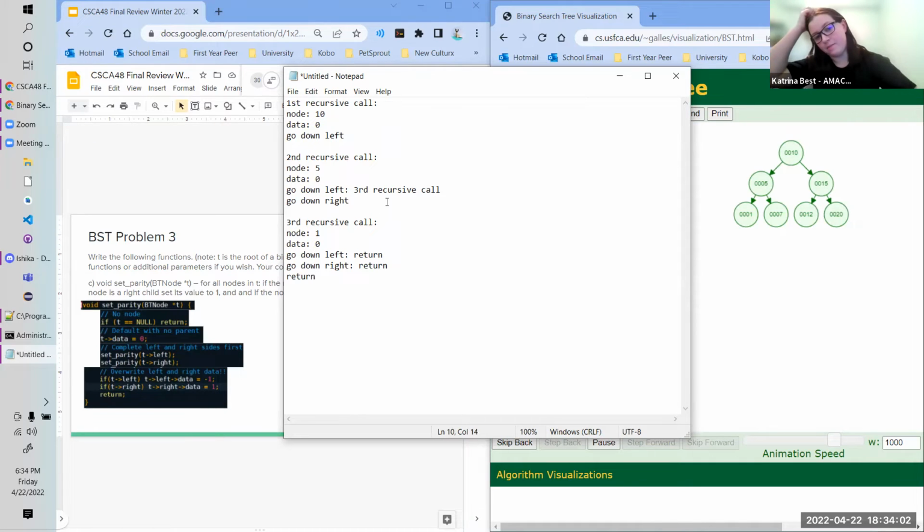All right, so from the second recursive call, we're at 5. We're going down the right. This is technically the 4th recursive call. So from here, we're looking at node 7. Data is set to 0. Go down left and right. They both return, and then it returns.